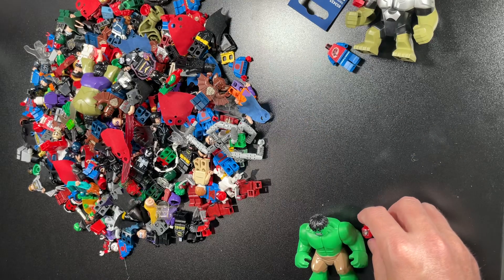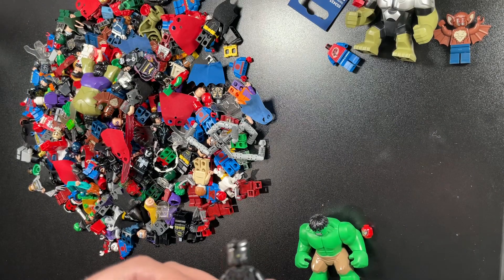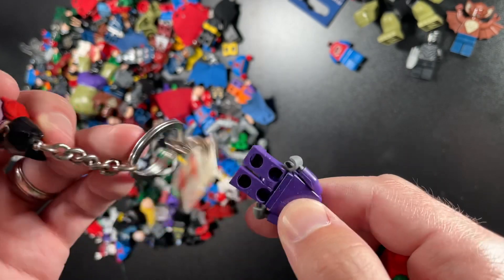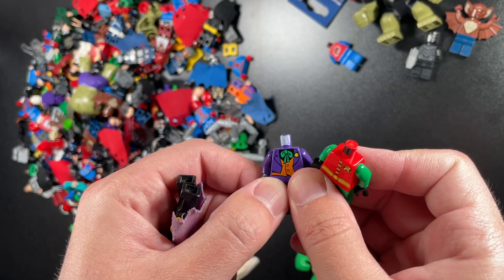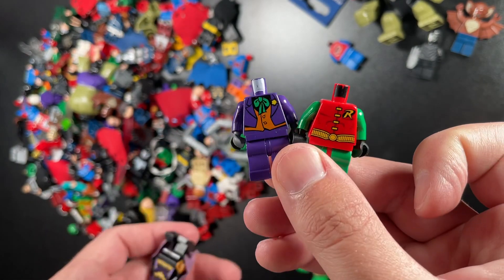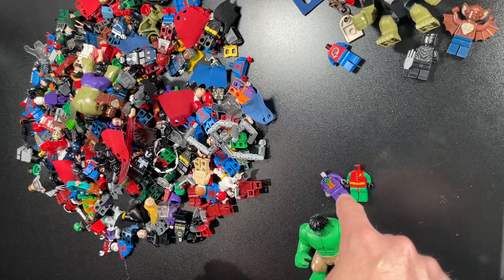Unfortunately we're going to disassemble Pizza Guy Spider-Man. We of course have Man Bat — because what's a superhero haul without Man Bat? We do have Black Panther. I think that's Black Panther — Killmonger's yellow eyes, I believe. Unfortunately we have some magnets in here. These would have been fantastic figures. Sometimes when you find superhero lots and you see these, I always jump at them because I'm like, old Joker, old Robin — awesome. But a lot of times they're the magnet versions, which are definitely not as valuable. Still have some value — we'll still make them up and sell them. Usually I sell them in magnet packs.